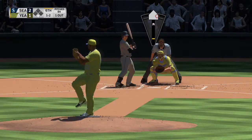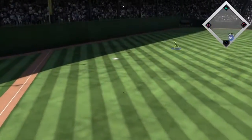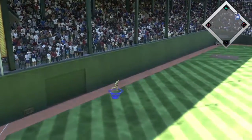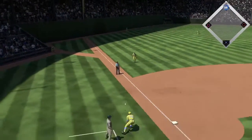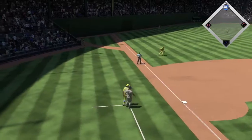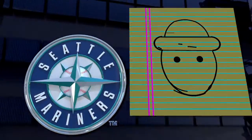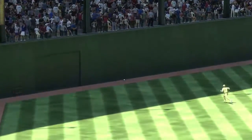Here's Sabathia on 1-2. Tries to go the other way as this is in the air to left field. In there, a base hit. Around first, he's digging for second. And he'll cruise into the bag at second with a one-out double. Their own pitcher is absolutely dealing right now, so this is a big moment in this game. If his teammates can pick him up and drive him in now, that might be all they need to get the W here.